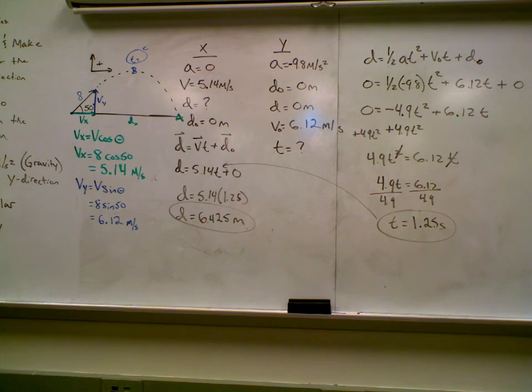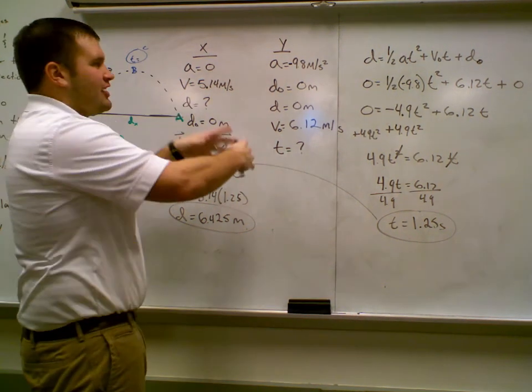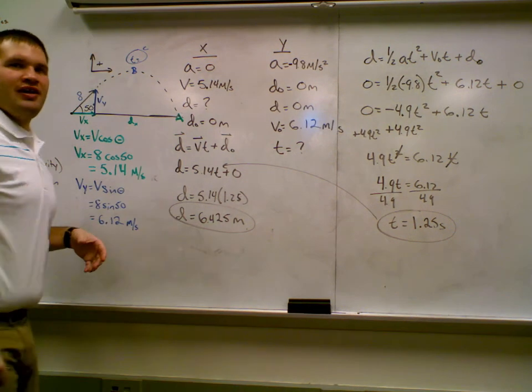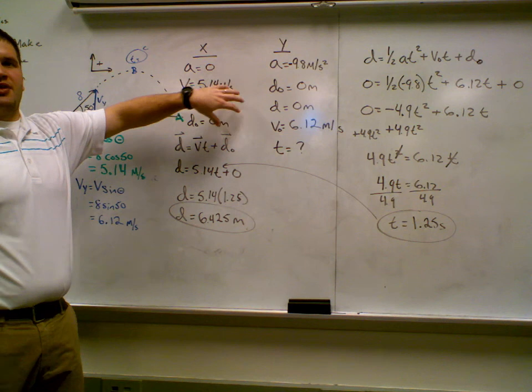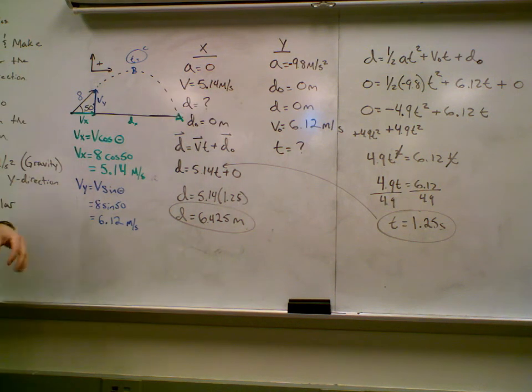But is it difficult work? Kinda? I think the hardest part is making your two lists. Okay? If you can make your lists, then you can figure it out. Now typically, Sergio, you're going to be using the y direction to find the time, plugging the time into the x direction.